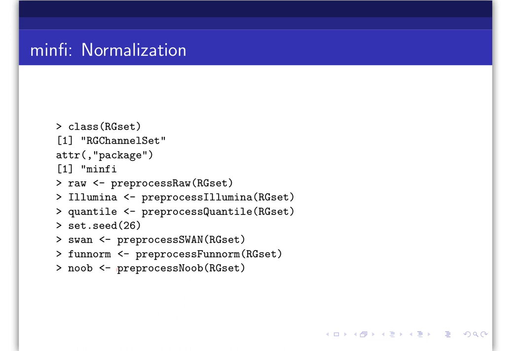Although all of these methods result in very high correlations among technical replicates, a recent paper that compared various normalization procedures for the EPIC array demonstrated that preprocessNoob had the highest correlations among technical replicates and lower standard deviations. Another competitive normalization method is Sesame, which is implemented in a different Bioconductor package and will not be covered in this module.